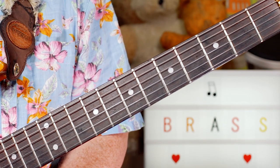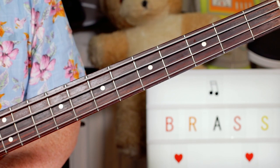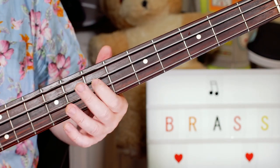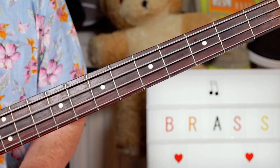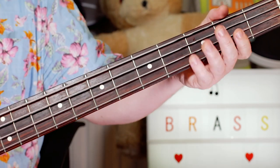So next we'll take a look at the bass part. So the bass is pretty straightforward. I started off with a little slide on an E and then go to an open A. So we've got the little opening chord. And then just playing A. I'm putting a little fill in.